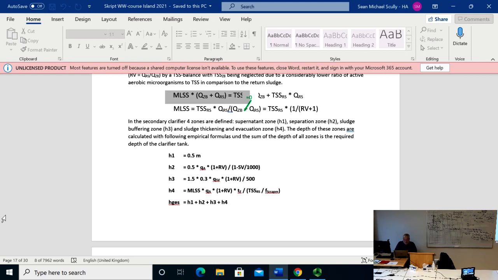Then we have times 1 times 1.75 and divide that by 0.497. So in our case, we get about 176 for H2. And so you just can keep calculating, and you'll end up altogether with about 4 meters.